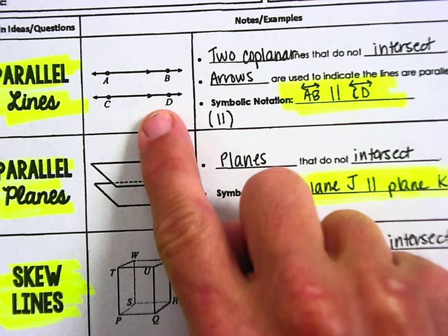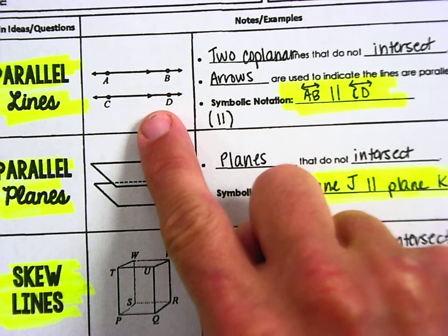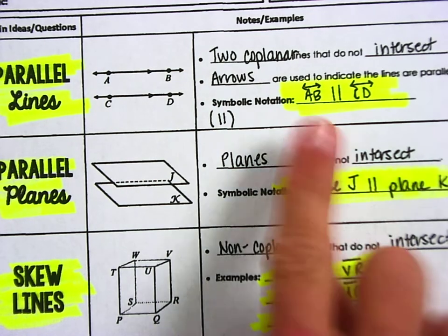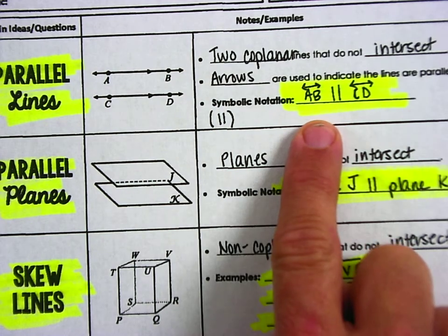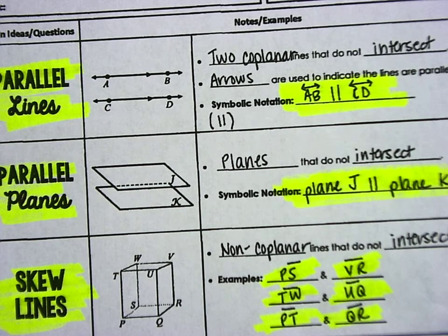So see how you get those little triangles on each line right there? Those little triangles colored in like that mean that those lines are parallel. Also, you can write it like this. Line AB is parallel to line CD. All right, so parallel lines in the same plane and they do not intersect.